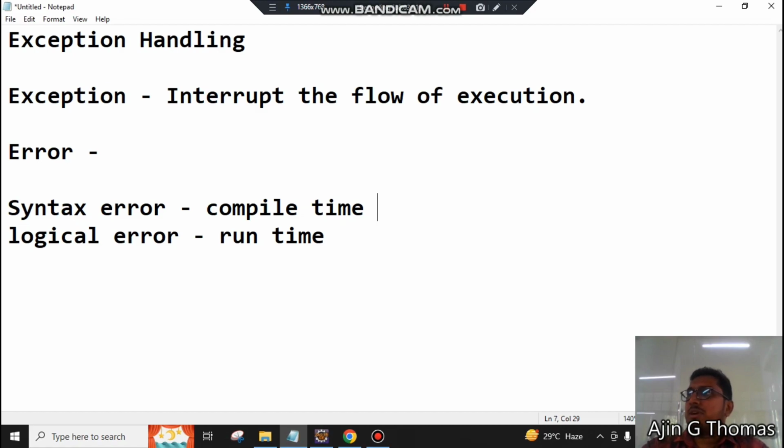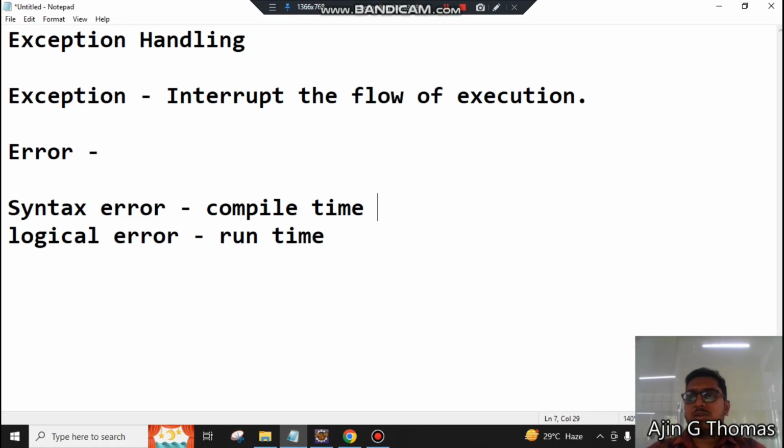Like in English, we have grammar and we have to follow it. That is a rule in English, right? In that way Java also prefers some syntax. You have to keep things in this way. Some rules are there, and we have to follow them. If we are not following, that will be an error. Because how will Java understand this is a Java language? If I am following one language, I have to follow its rules also, right?